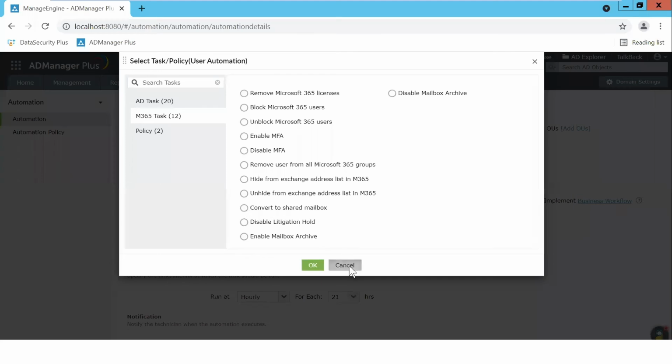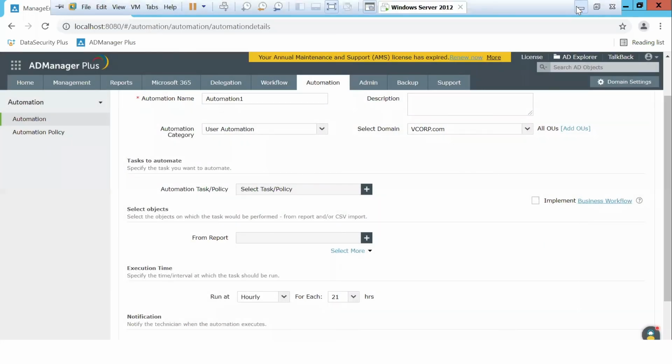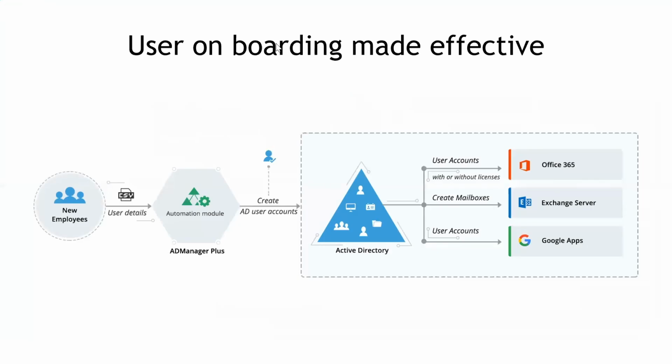Okay? But let me ask you a very simple question here. I just need to know the answer. Now, how many of you listening to this session right now use a hybrid Active Directory setup, in the sense you have your on-prem, but you also have your Office 365 operating in a hybrid mode? How many of you are operating in a hybrid mode? Can I see a couple of yeses or nos regarding the hybrid Active Directory setup?